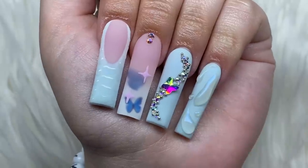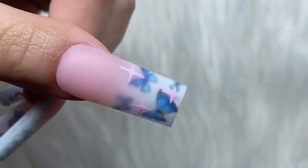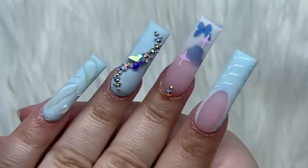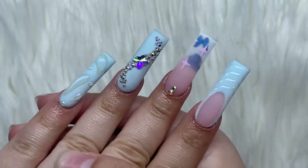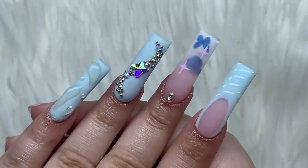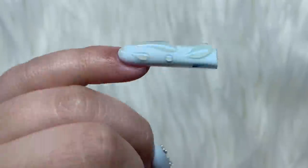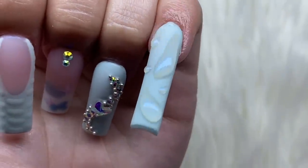This one, the pinky nail, I'm surprised it worked out. I'm surprised I liked it. Here's the thumbnail, just the same thing again. But yeah, I'm happy with these. I actually really like these, and I feel much better because I was kind of disappointed when I realized I already did the butterfly ombre nail set. Honestly, I think my favorite might be the pinky nail. It's just so cool. I love this.